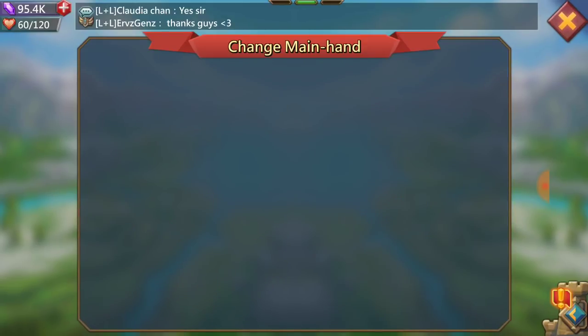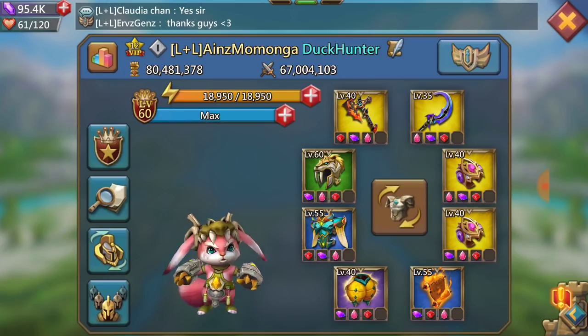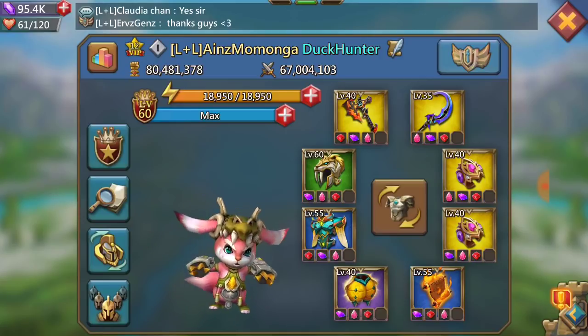And then the main hand that most free players use is the Fiery Tomahawk, so that gives a bunch of what's called attacks across the board. Obviously, I got 6% higher because I got the gems in there. So that's my gear. That's my quick swaps.